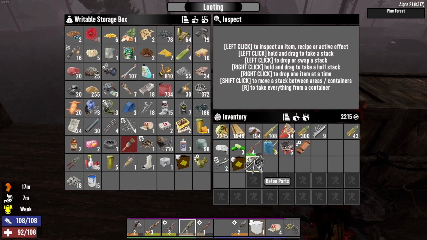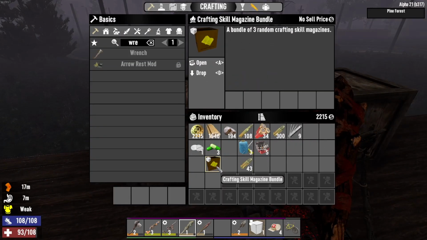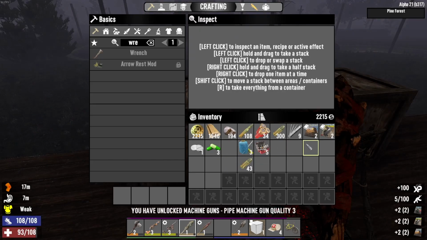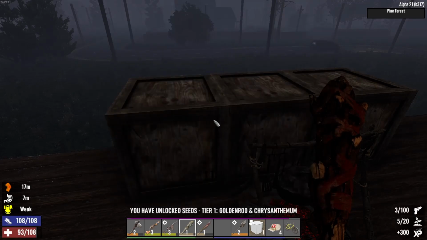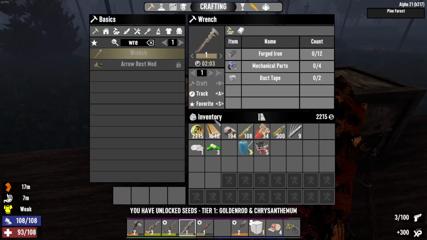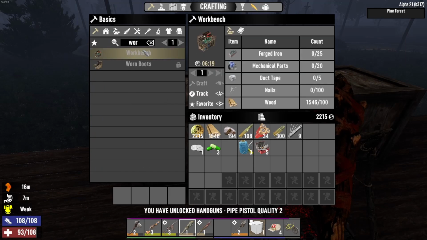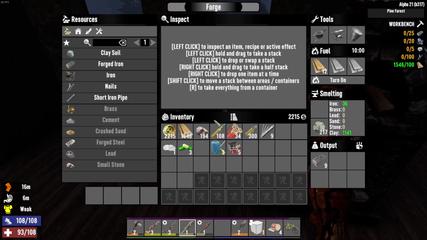Oh, painting. We gotta get these walls up so we can make some paintings and everything. Let's put that in there. You got extra bullets. Let's open that up. Assault rifle crafting skill, seed crafting, and handgun crafting. And what can I do? Where's my workbench? Forged iron. Ooh, I really want forged iron. Nails. Let's pin that.